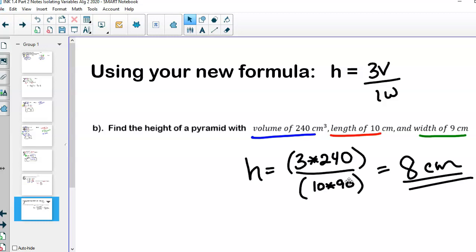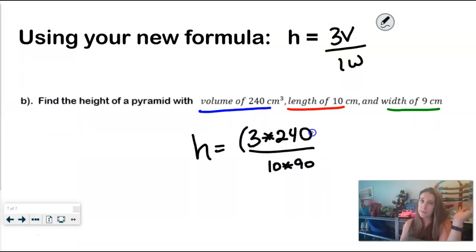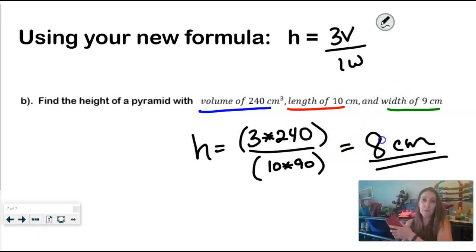All right, y'all got the right answer now. You're good. And while some of that could be done in my head, it's too late in my night for me to be doing any of that in my head. So you can just multiply that on your calculator and divide it using parentheses like I did there. The only trouble is, can I type? Oh, it's 8. That's nice. So the height is 8, and the label here would be centimeters for the height.